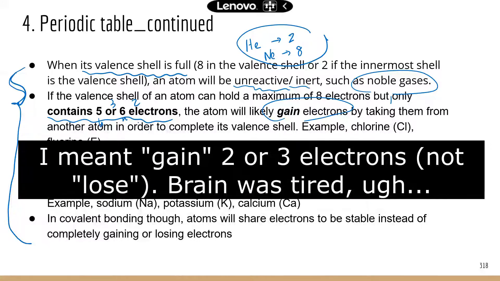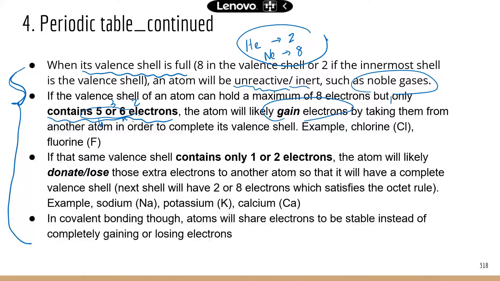That's a much bigger number, right? So it's easier for the electrons to just gain two or three electrons to get to eight. If it's a number closer to eight, then the atom is likely to gain electrons to get to number eight in the valence shell. Examples are chlorine and fluorine. These elements are in the same column; they all have seven electrons in the valence shell, so it's easier for them to gain one electron to satisfy the octet rule.